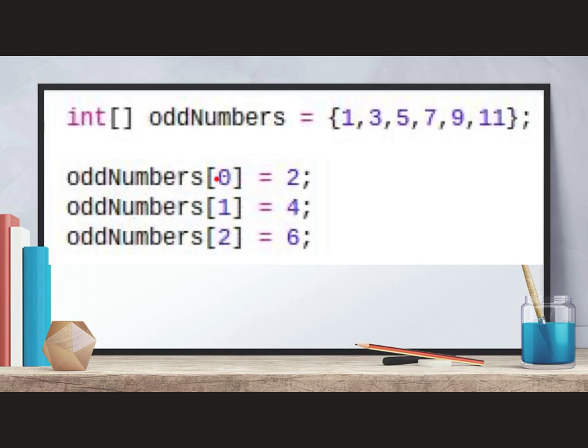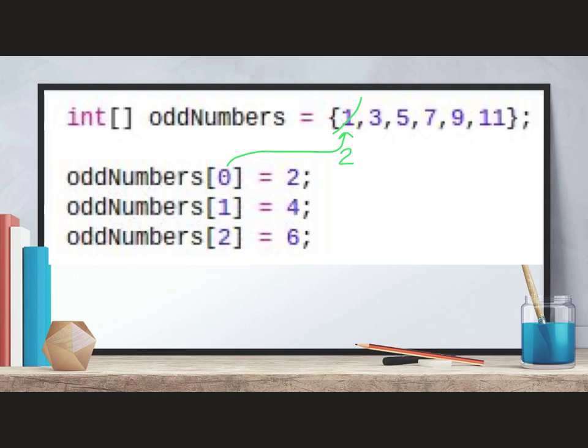So at this index, I'm assigning it the value 2. Let me grab my pen here. So at index 0, that's right up there where I have a 1. I'm going to replace it now with a 2.